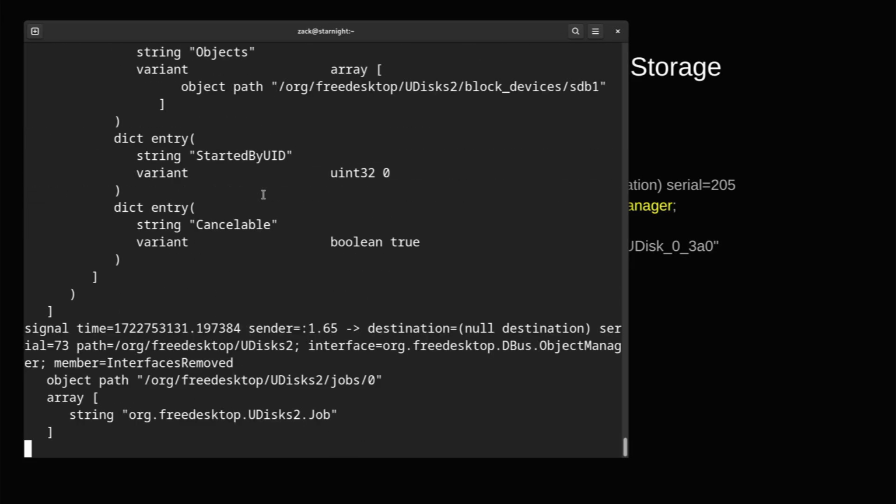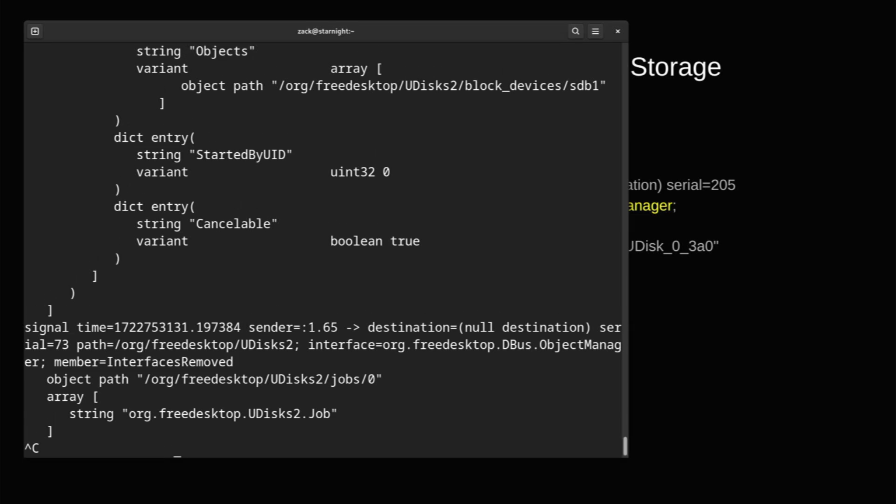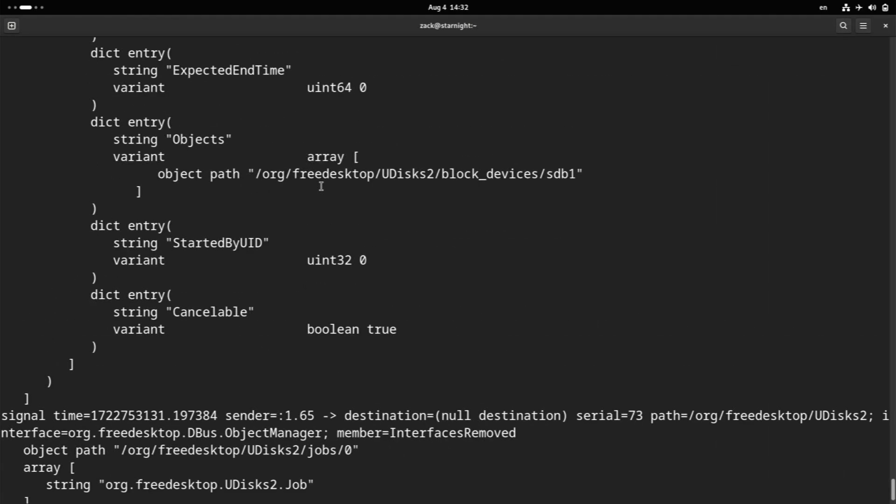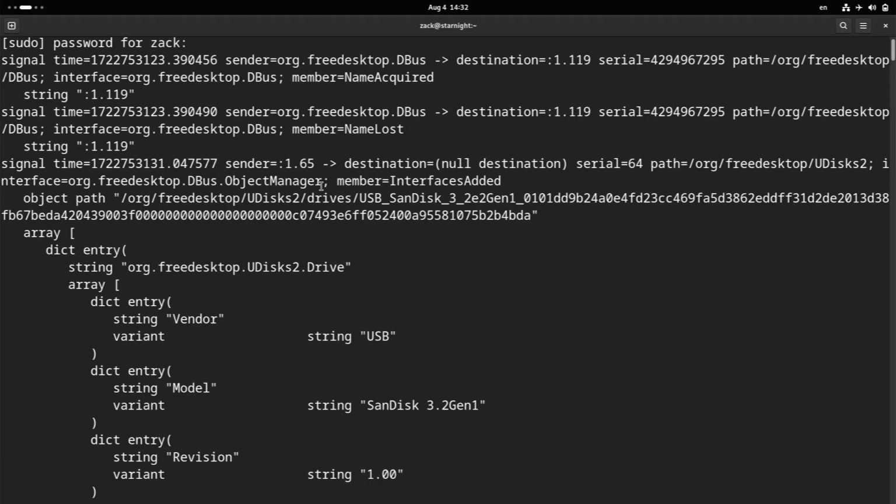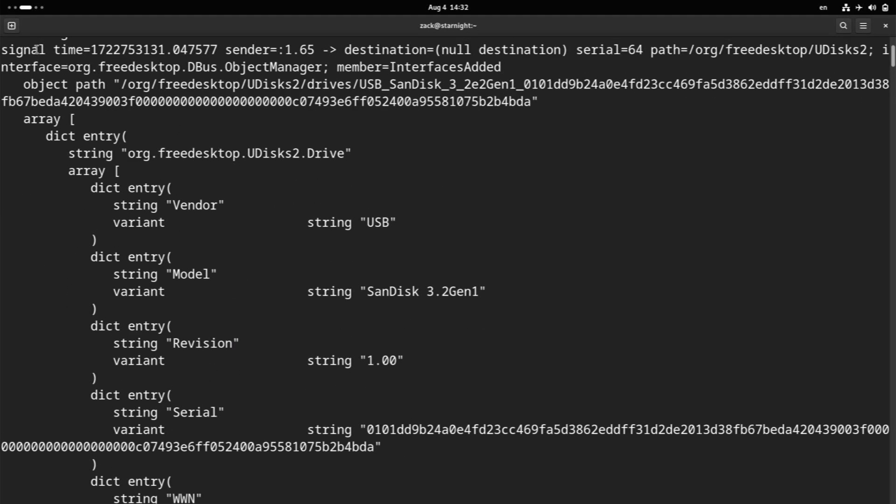Okay, we got some signals here. Here's the signal, and here's the signal's name, InterfacesAdded, on the interface org.freedesktop.DBus.ObjectManager of the object UDisks2, and it is a USB device, and it's a SanDisk 3.2 Gen 1 USB disk.